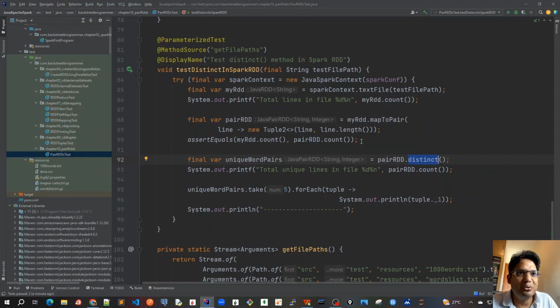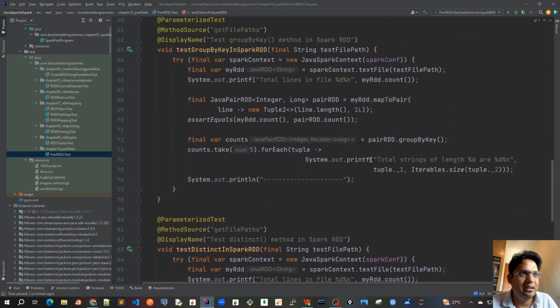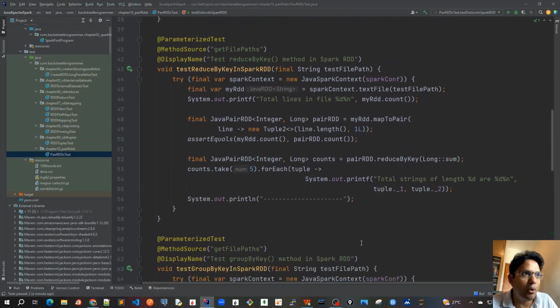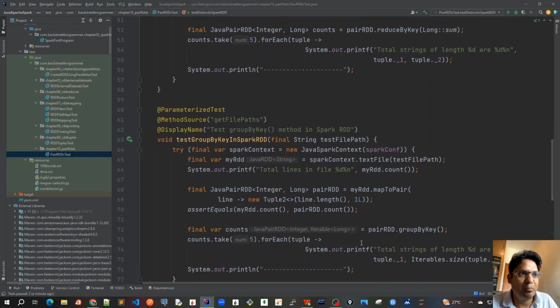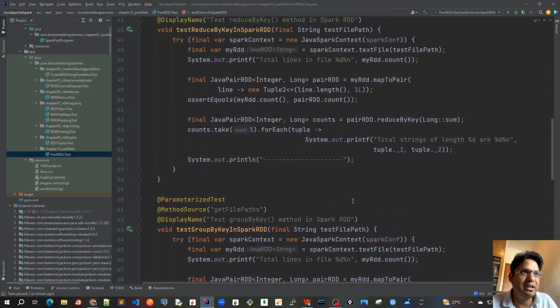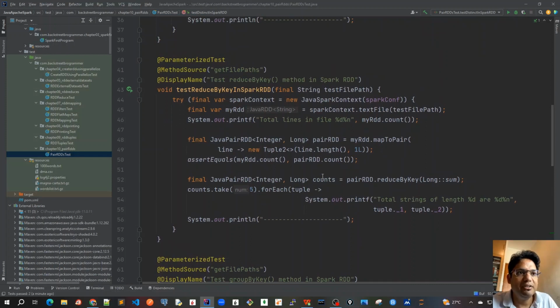So guys, this was all about JavaPairRDD. We have covered quite a few test cases and learned about the additional methods that are being used and how to avoid the groupByKey method, because it creates an iterable for the values. And if the data is very huge, it can create a very huge value. That's why we should always use reduceByKey or aggregateByKey, where we can pass a function which can reduce the number of values we are going to have in our Tuple2.